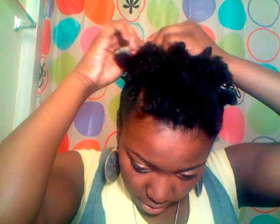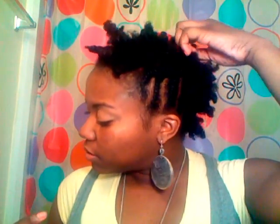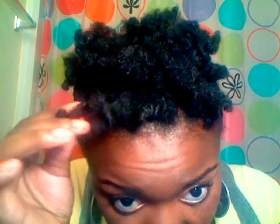So for any more twists that I might have. Okay, and I think I took all the twists out. Oh, missing one. Y'all, look, as soon as I take it out, you can see the definition. I'm telling you, ever since I cut my ends, my twists have just been looking better. And you just pull at the roots. I could pick it out. Well, I am gonna pick it out.